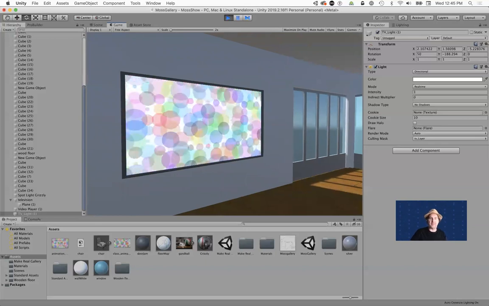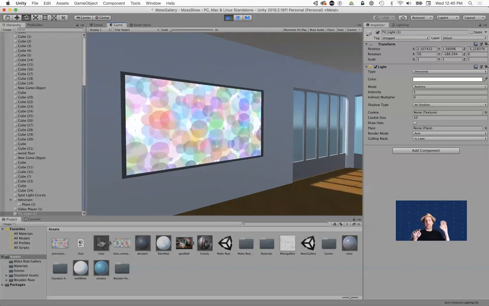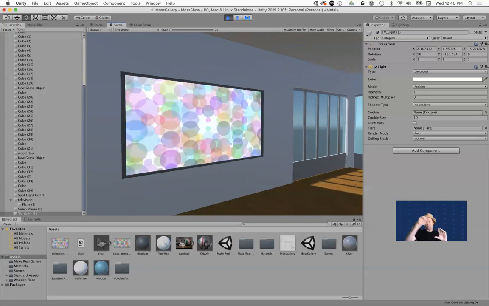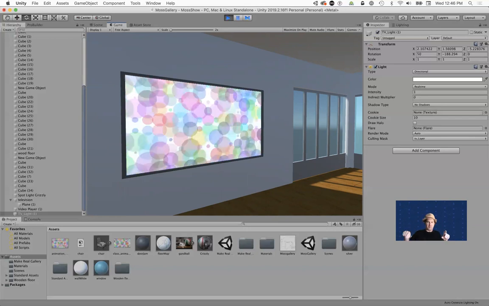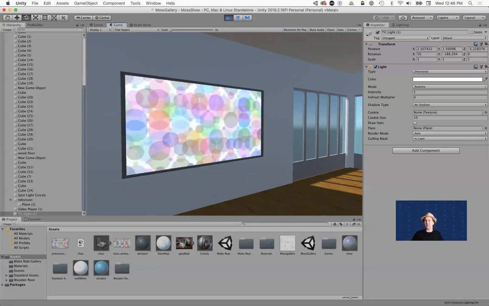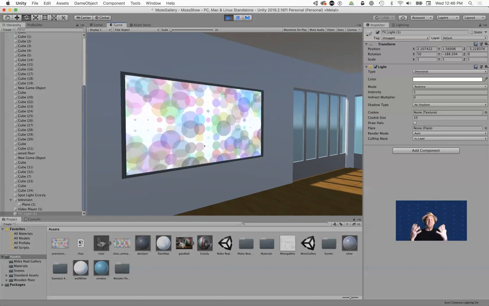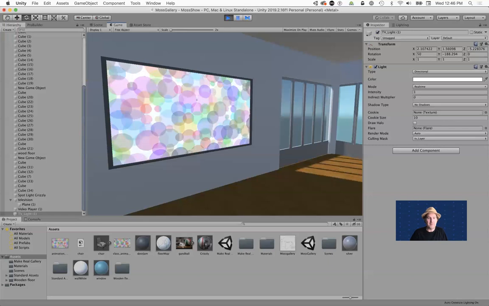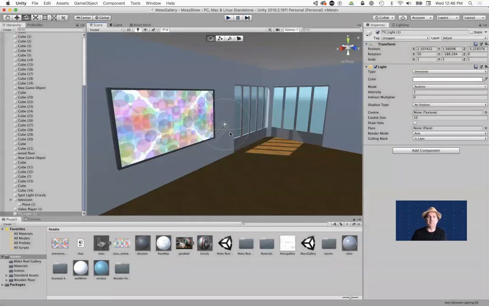The only real trick is remembering that you've got the video, you've got the render texture, and then you've got this video object, and the video object marries the texture to the video. I don't know why they do it that way. They used to not do it that way. For some reason, someone thought this was more efficient. Maybe it is. But that's it. You can apply this to anything if you want to just have a video projection. You don't have to have the monitor at all. I just wanted to show you that cool way of inserting a face into a face.